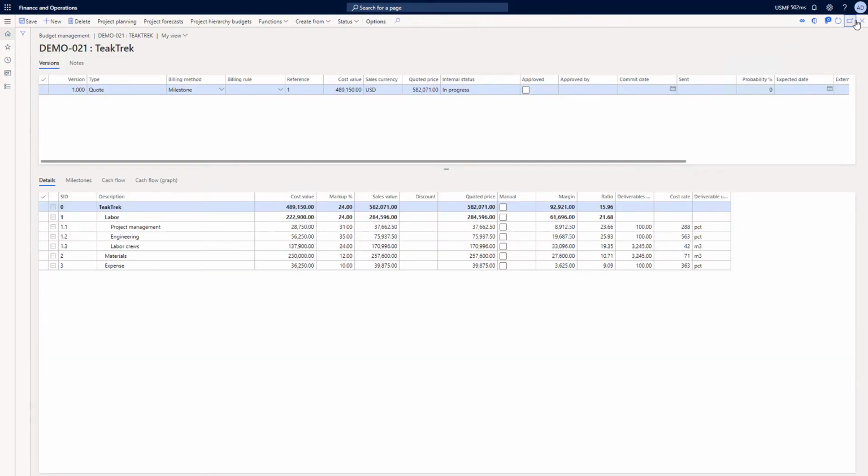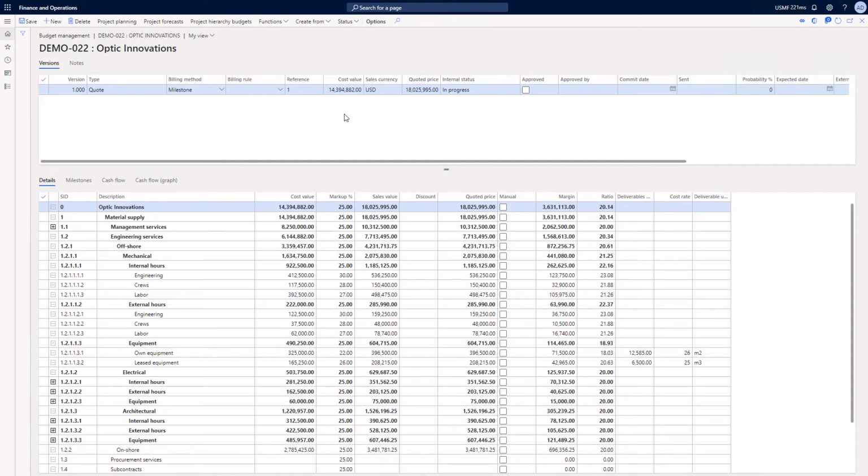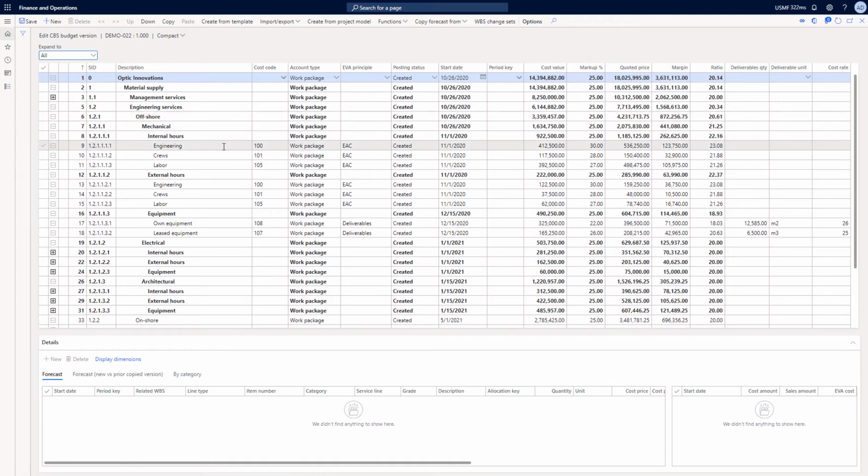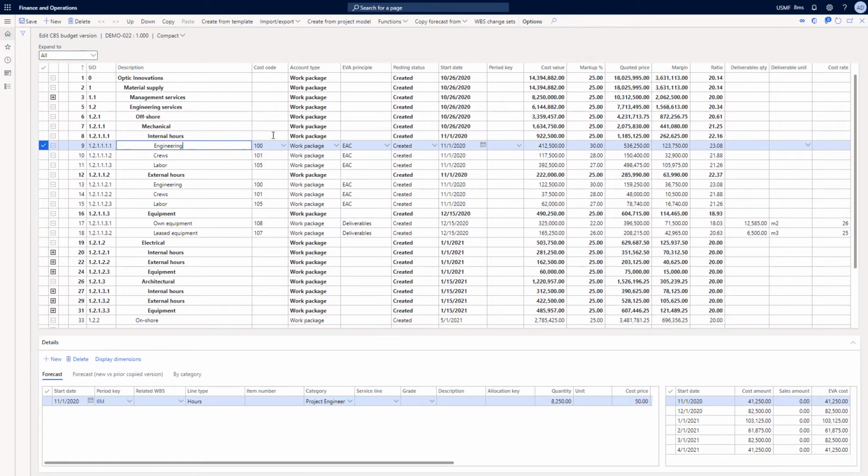If I move on to my next example, we have here a CBS with 6 levels. This is my level 6. So obviously a lot more sophistication built in. I have many more summary levels. I'm able to slice and dice my project financial data in many additional ways, simply given the way that I've constructed the CBS.